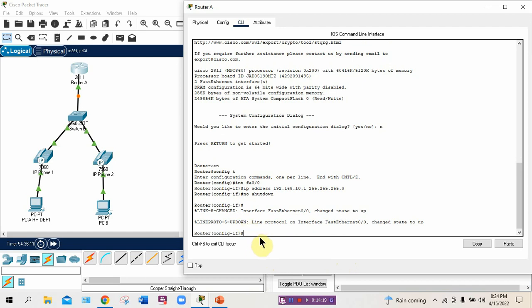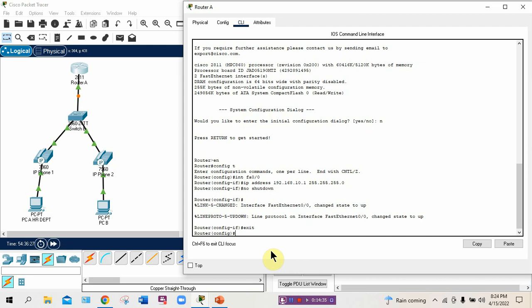When I exit from this point, my next step is going to be to configure the telephony manager on the router and enable the voice over IP on the network. Okay, so that's going to be my next step. So I'm going to exit from here. Okay, exit, and now I'm going to configure the DHCP pool for voice over IP.